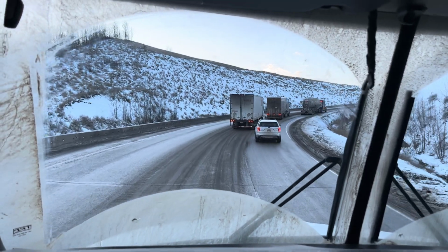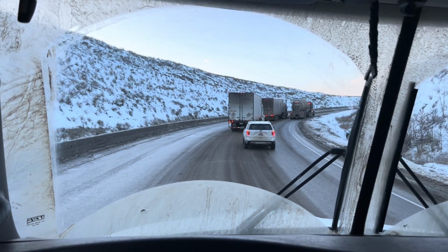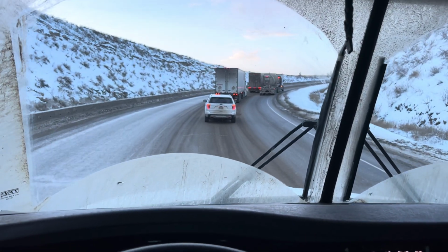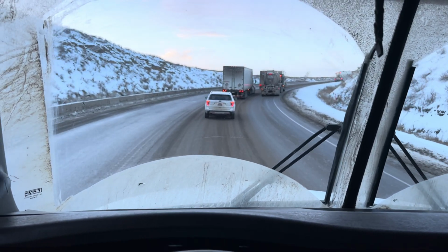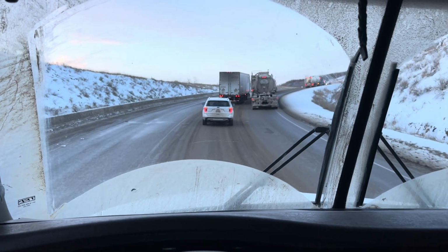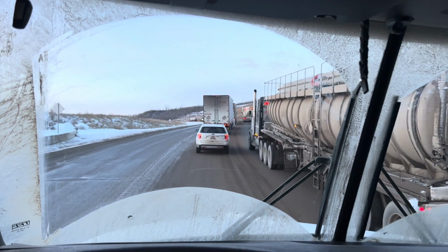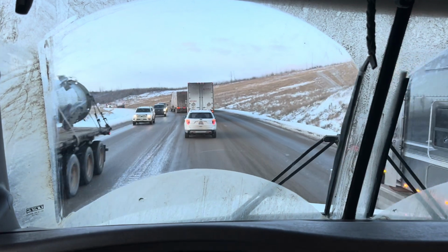But what most people don't understand is the overtime, and the overtime is where you make a lot of money. In BC, it's overtime after 8 hours, you get time and a half. After 12 hours, you get double time. So all of a sudden, you're making $600 a day on holidays and weekends. Some days you might end up making over $1,000 a day. That's before taxes, of course, but still.